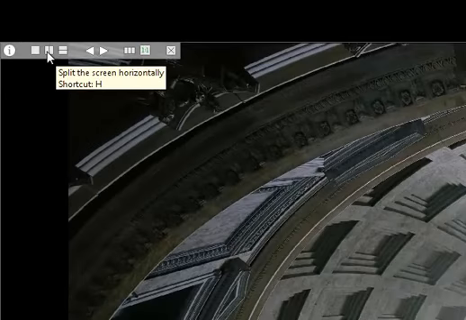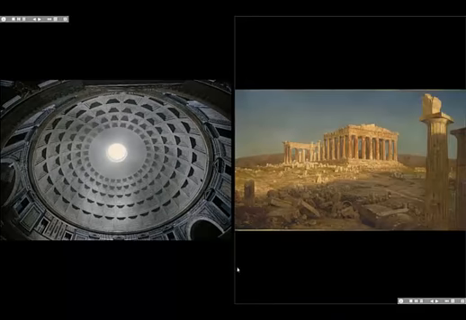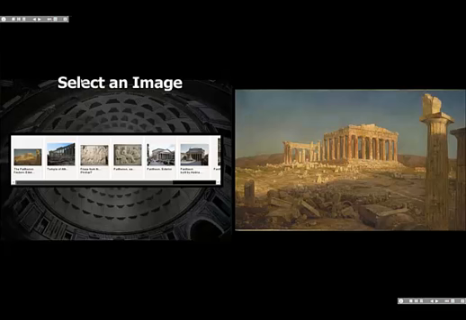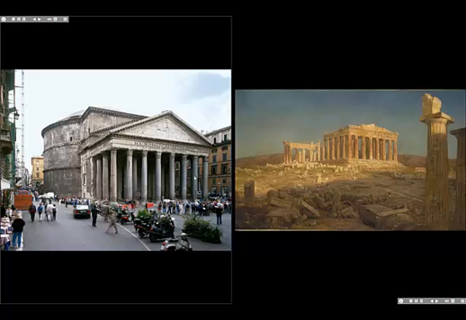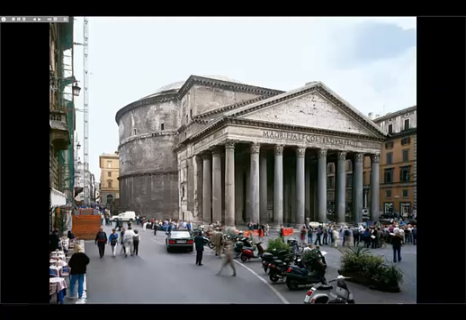This tool also works effectively in a split-screen format, so that if I would like to have a side-by-side contrast here of the first and the last image, I can click the triptych button again and scroll through the presentation to find the image that I would like to juxtapose. Here we have a presentation contrasting the Parthenon and the Pantheon, left and right. To return to a single view format, simply click the X button on one of the windows.